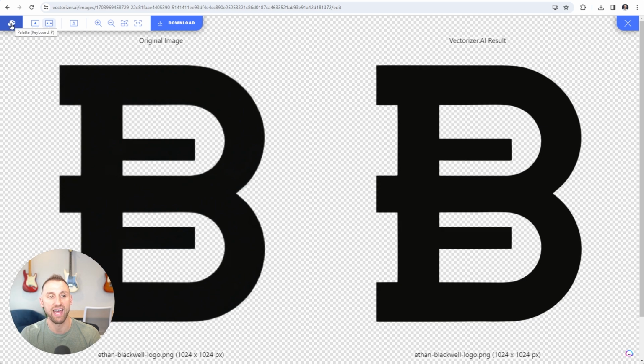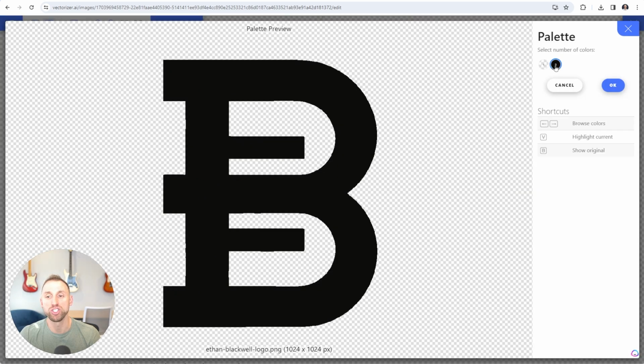So I'm gonna click on that, and you wanna make sure that the palette here is chosen to show two colors. So the two colors are transparent, which is used for the background, and then this black color that is used for the logo. Because in some cases, when I was downloading images from ChatGPT Plus, it did have a gradient in there that I didn't even recognize. And when it went to vectorize the logo, it had a number of different shades of gray throughout the logo, and that is not what we want.